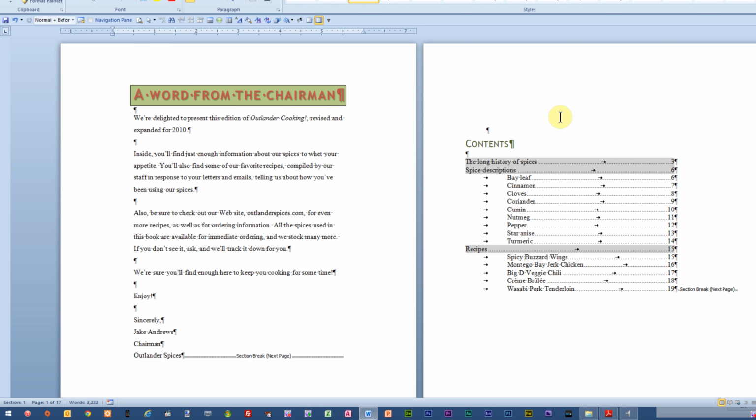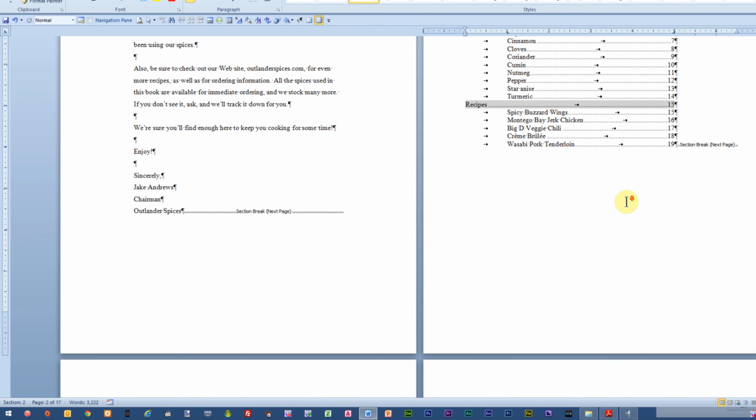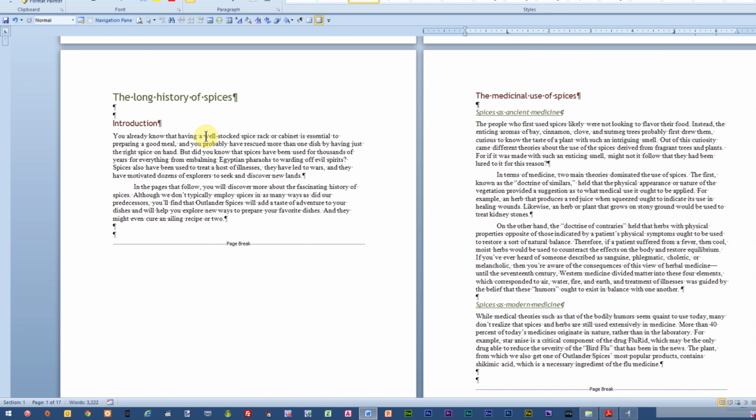Now my first section of the document is just out here on page 1. I set up the second section over here just at the table of contents. You can see the section break starts here at the bottom of page 1 and ends at the bottom of page 2 here. So this is section 2, and everything below here is going to be section 3. If I come down to page 3 and click inside of here and look down in the lower left corner, I'm on section 3.